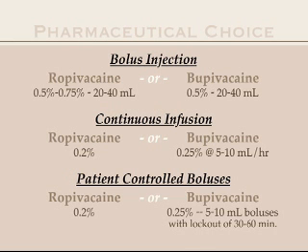Almost all local anesthetics and combinations of local anesthetic agents have been used for this block, but the preference of this author is to use 15 to 40 milliliters of ropivacaine, 0.5 to 0.75%, as an initial bolus for intraoperative analgesia, and to follow this up with 2 to 10 milliliters per hour continuous infusion of ropivacaine, 0.1 to 0.2%. Patient-controlled boluses of 5 to 10 milliliters every hour is usually sufficient to control breakthrough pain.